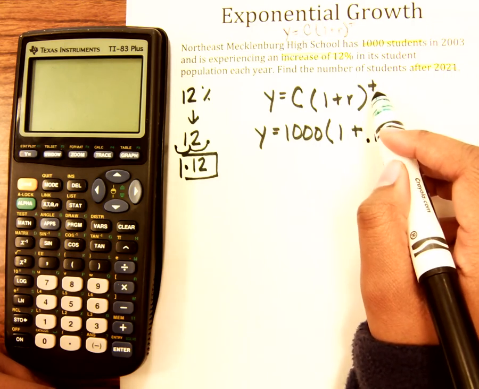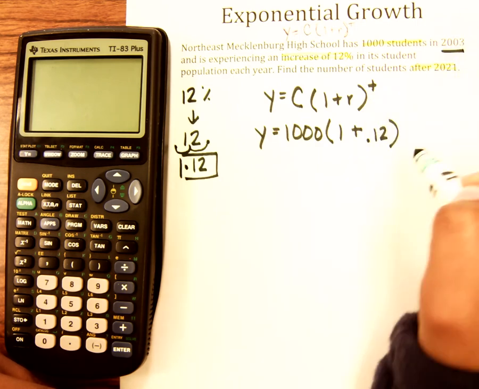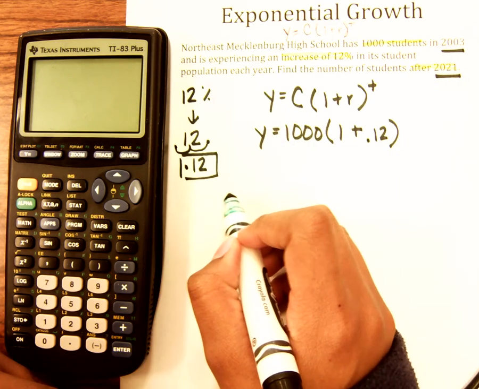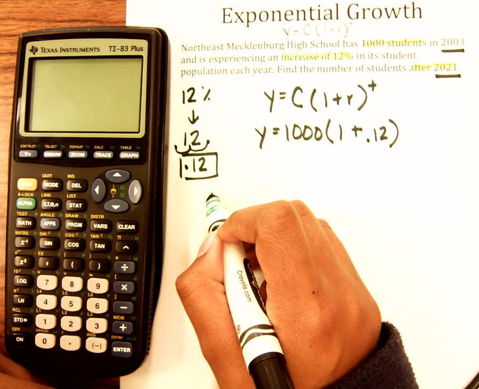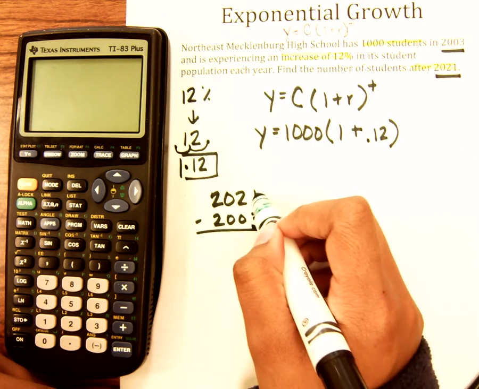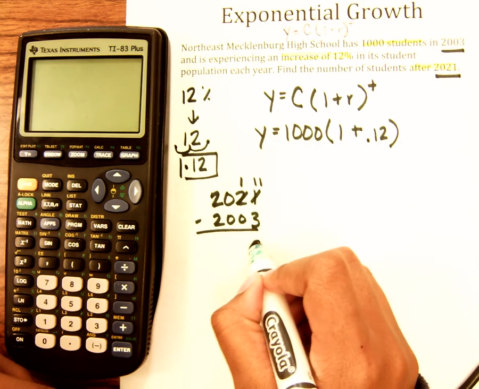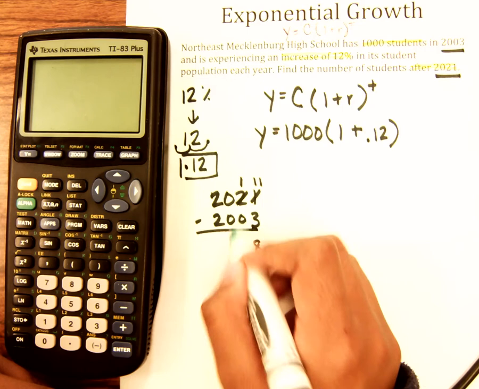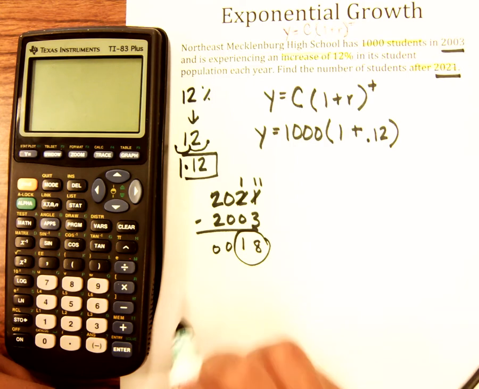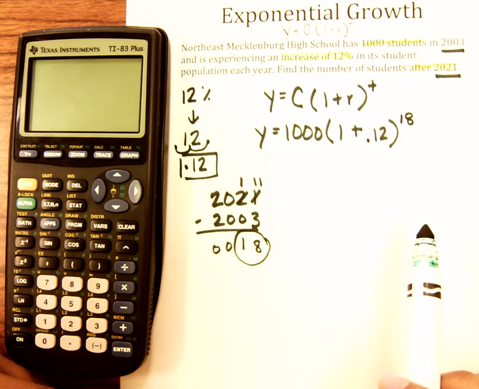Now, t means time. I want to know how much time has passed, because we started off in 2003 and we ended up in 2021. So again, I'm going to do my math down to the bottom. 2021 minus 2003. So you have to take away from this 2. Carry the 1, that's 11 minus 3, which is 8. 1 minus 0 is 1. 0 minus 0, 0. 2 minus 2 is 0. So 18 years will have passed. So therefore, we have put our exponent raised to the 18th power.